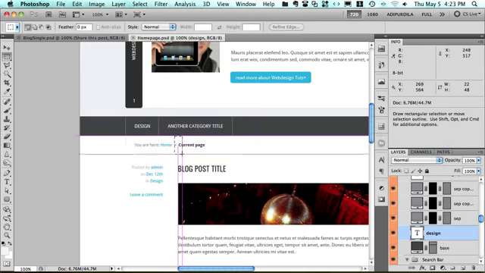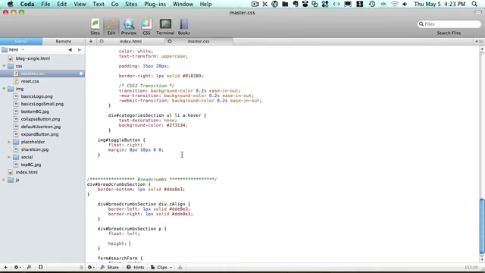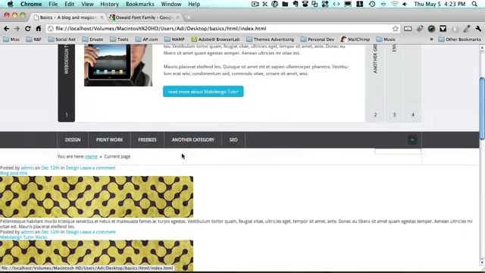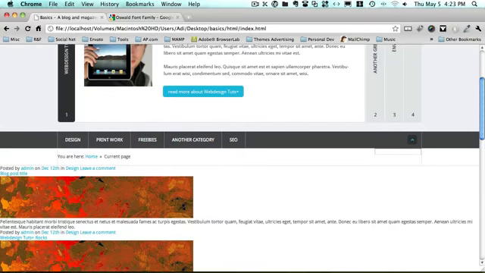Let's see what height this is. About 50 pixels. So minus the text, let's call it 45 pixels. And then line height, 45 pixels again. Check it out, looking good.